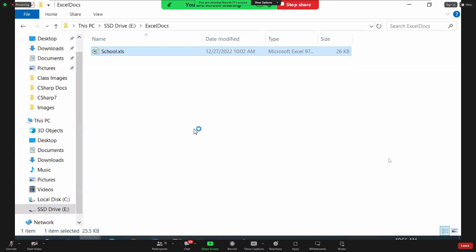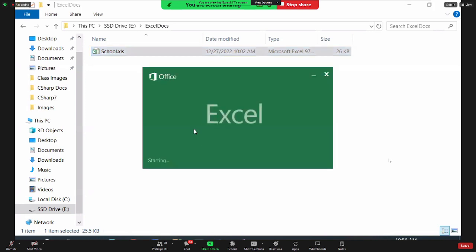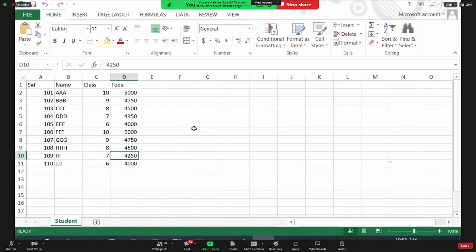Actually, an Excel document is called a workbook. Listen carefully. An Excel document is called a workbook. A workbook is a collection of worksheets. By default, you see it's a workbook here. Under that, you have worksheet. Can you see that?